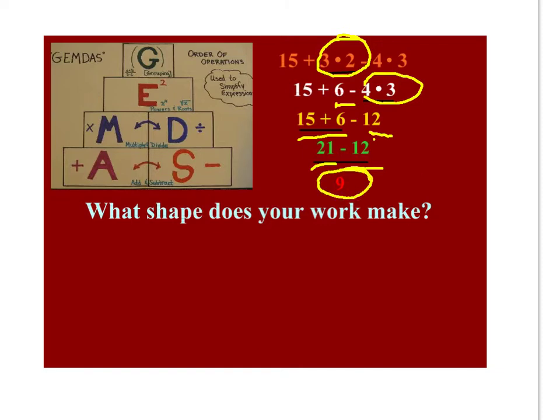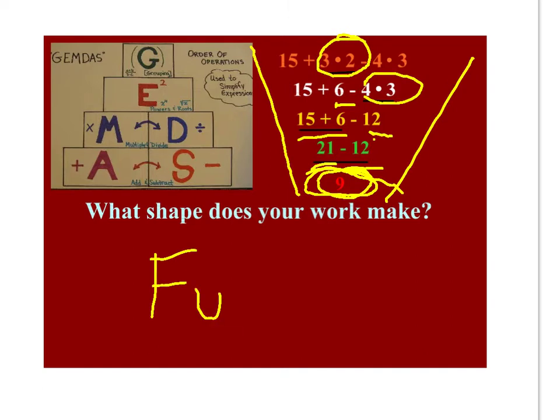Now, what shape does this work make? If you look at this, it makes a shape that we call the funnel, or a funnel, and you'll hear me refer to that. We call this the funnel method, because what I want you to do when you solve these problems is to show each step of your work, but make sure that you're bringing down the numbers that are still in the problem. Okay? And if you do that, eventually your problem will get smaller and smaller and come down to just one number, and that will be your answer. So I would like you to fill in your worksheet right now and fill in the funnel method. It makes the shape of a funnel.